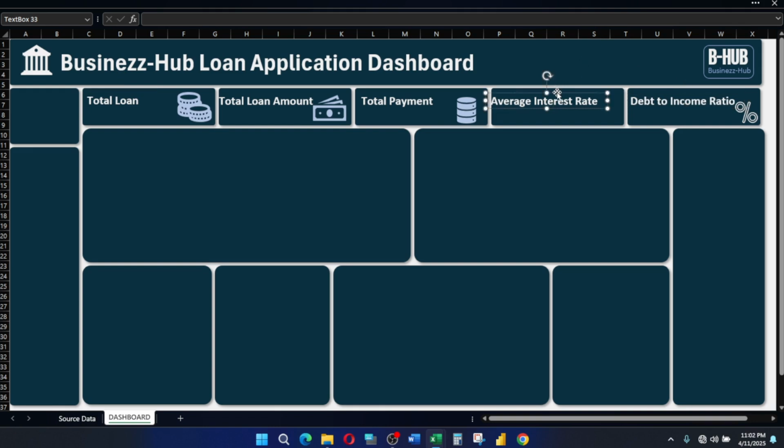When you have a layout like this, it becomes easier for your analysis, because remember that analysis is going to be specific. We are trying to narrow down and see how each of these affects the operations of the business, which one is taking a greater percentage, and very importantly, we want to know how many of our loans are actually good and how many of our loans are actually bad. So that's one of the key things the dashboard is presenting.